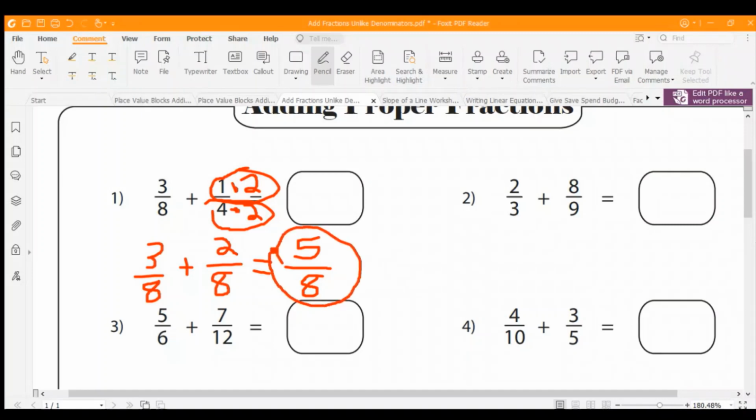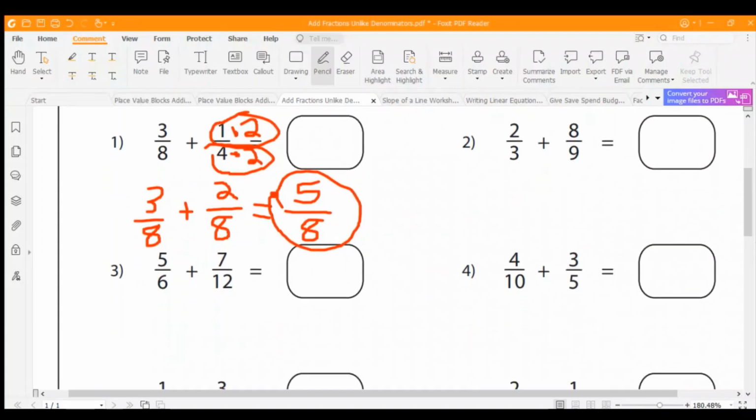So this is how you can get a common denominator without having to draw a picture. If it's still giving you trouble, you can always draw a picture. Pizzas or pies, circles that you cut up are really useful tools, and you can do that, right? Okay, so I kind of went over that on the marker board, and I just gave you a visual there. What I'd like to do is show you a situation next.